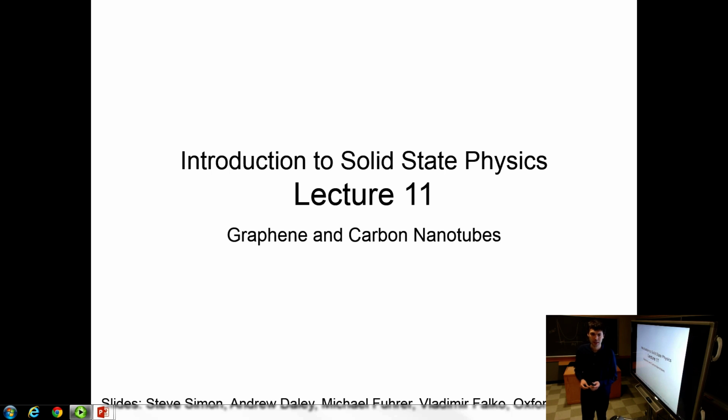Okay, today's lecture is very nice because we get to use what we've learned. And what we've learned is that in crystals you have band structure, and the band structure describes the energy eigenstates of electrons living in the crystals. And this lecture is about two types of crystals that are very related, graphene and carbon nanotubes. They're both carbon structures that generate a lot of current research, also some applications in solid-state physics.